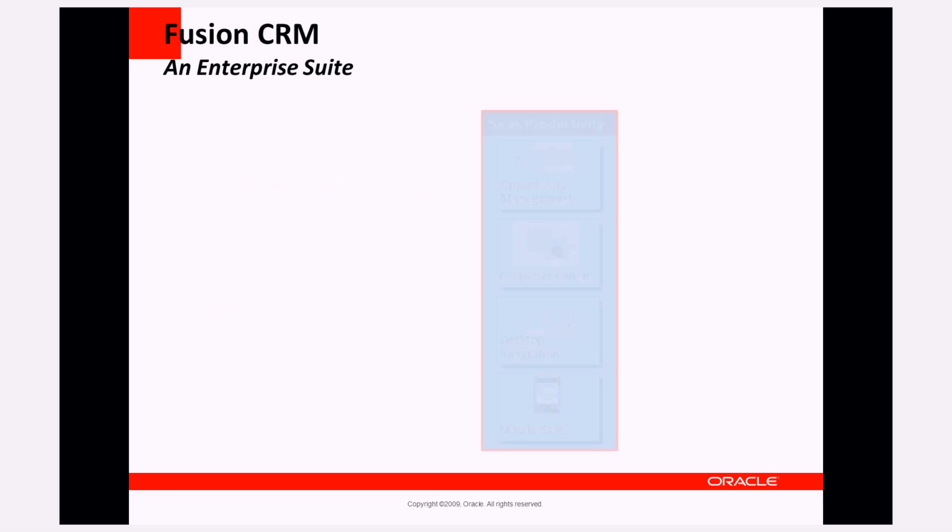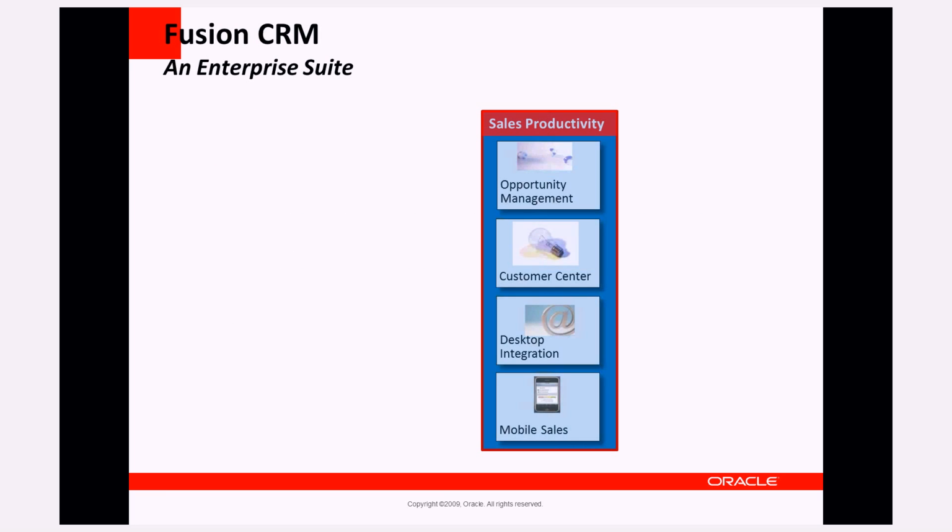So the focus today is around this one pillar of what CRM typically does, our sales productivity. Again, these are the key elements that haven't changed over the years: opportunity management, and being able to deal with your customer in an effective way, having data in a system that you can report on. That's really our focus. And my goal today is to show how we can do that the most effective way possible among all the competition out there.